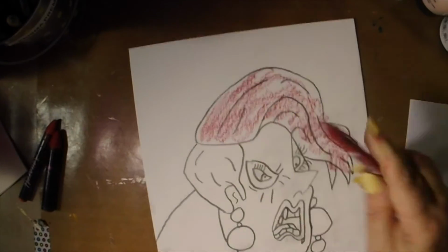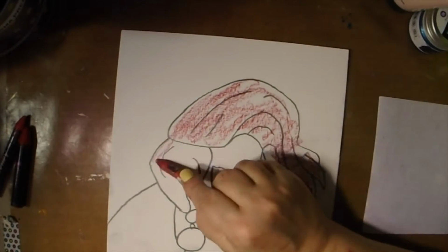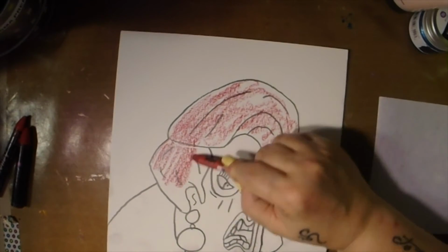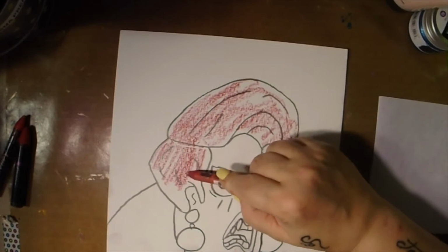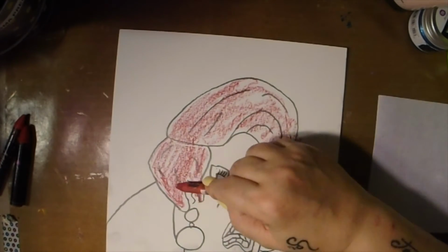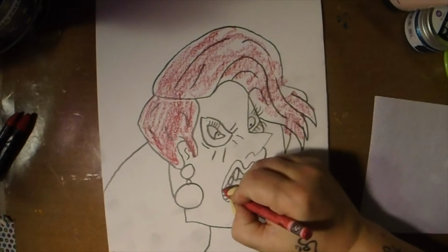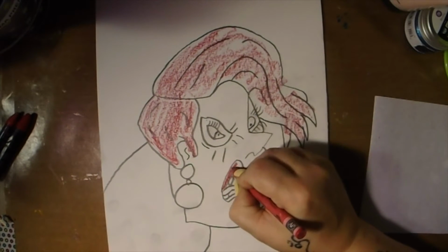If you're wondering what I'm working on, this is a Canson mixed media board. It's a little thicker than paper. That would be nice for the art crawl to, you know, not have to worry about my paper and my book being too full and all that sort of stuff. I'm going to put this on her lips as well.